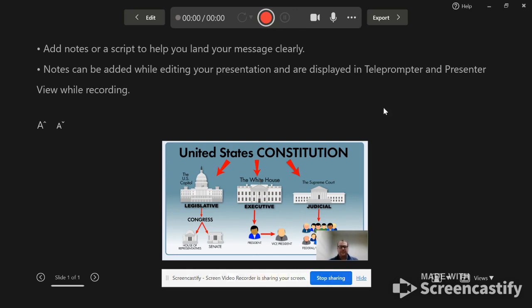So I would say, the United States government creates three branches of government: legislative, executive, and judicial. And then from the Constitution, we've got our branches, and each branch is split up. Legislative into Congress, executive is the White House, the president, and the judicial, we typically think about the Supreme Court and then the federal courts underneath it.